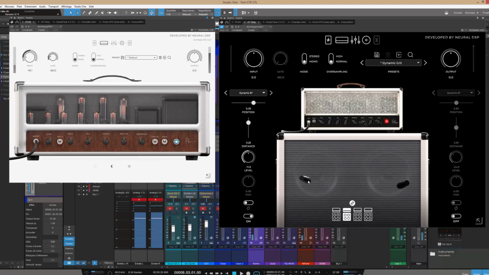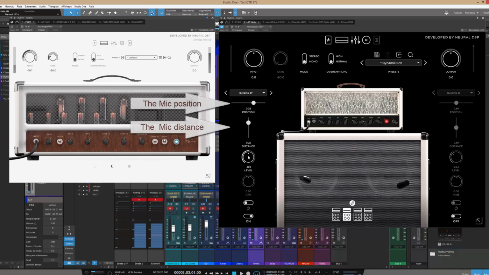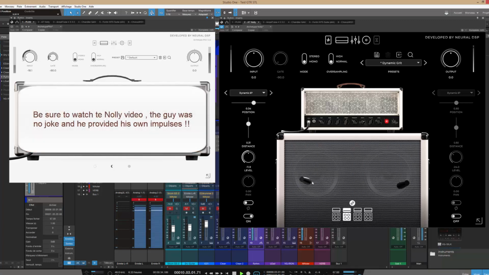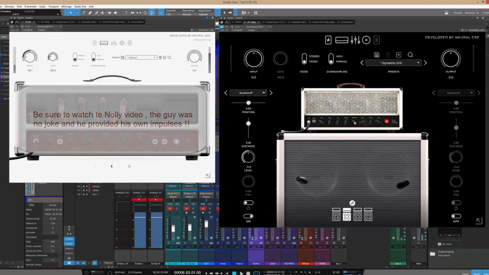Notice one thing, that you can play with the distance here. Okay, you see here the mic positions. You can play with the sliders, or you can simply just look at it. Okay. So I was in the middle like that, I think. I'm gonna keep it like that, but pretty great.